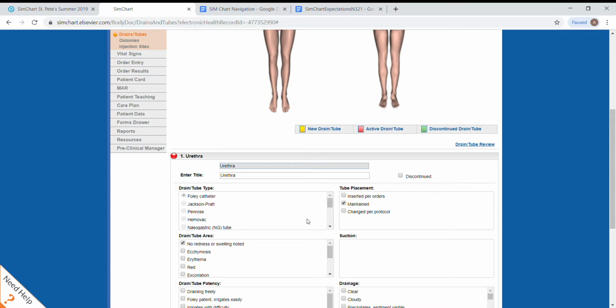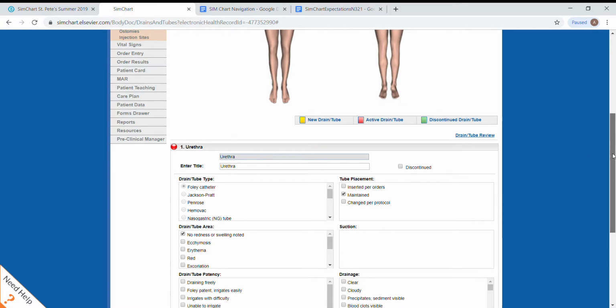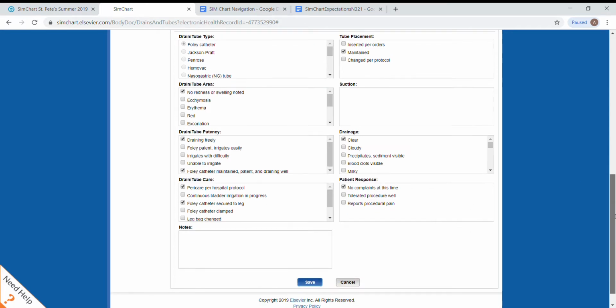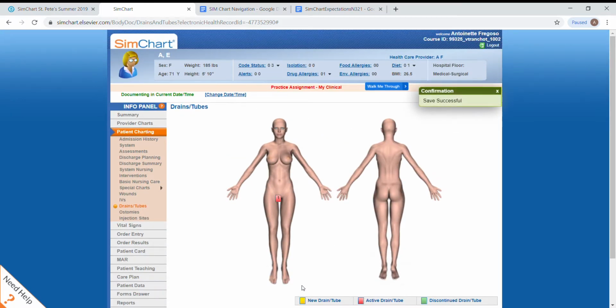But they can still put the patient at risk for skin breakdown or pressure ulcers. So we need to make sure that it's documented. And it's just connected to a Foley bag and the patient's tolerating it. We still need to do pericare on these patients and still follow the hospital protocols when it comes to Foley catheters. Same thing with ostomies.